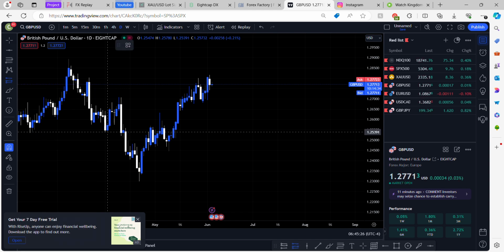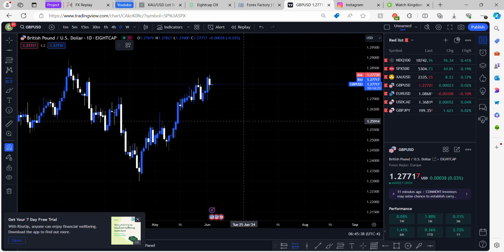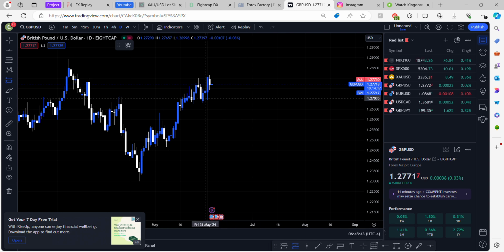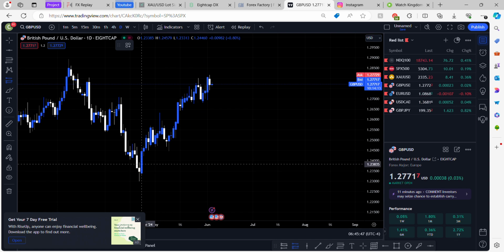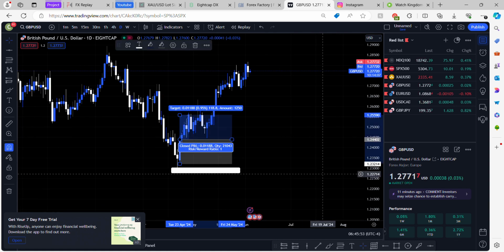So next is the long position. This is how I show what position I'm in. Obviously, this isn't actually how I enter positions. I enter positions on the other application, but this is how I present my positions. So let's say I wanted to enter a buy position. We'll do it right at the bottom, so it's a really good trade. We entered here. Okay. I changed this to white.